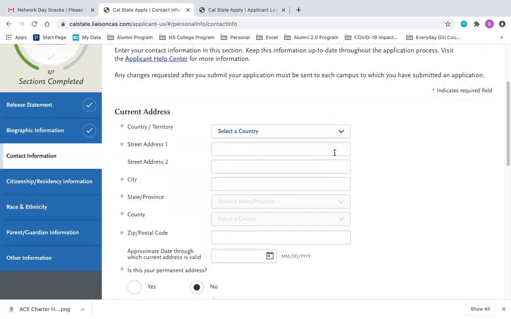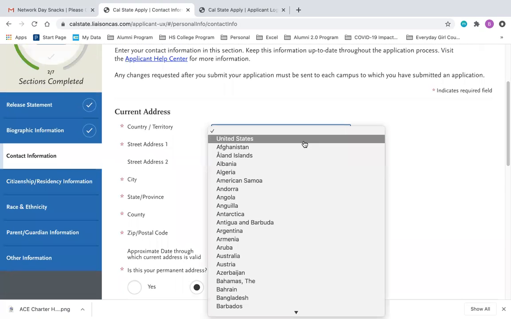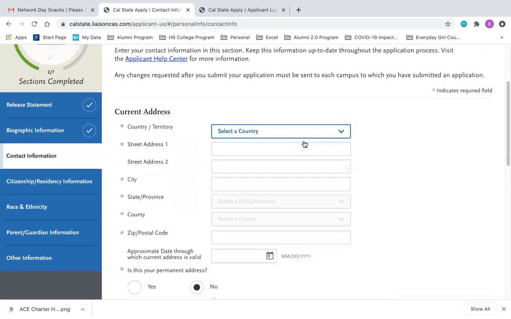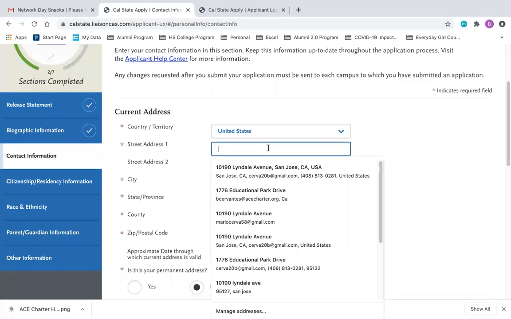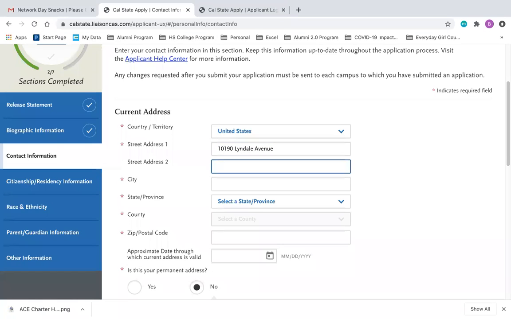Current address, where do I live? Well, guess what? This is the United States, unless you moved to Mexico or somewhere and you didn't tell us. United States would be the current address. You're going to put in first your house number and then the street name, and then if it's an avenue or whatever the case might be.